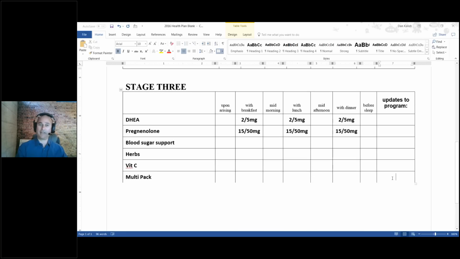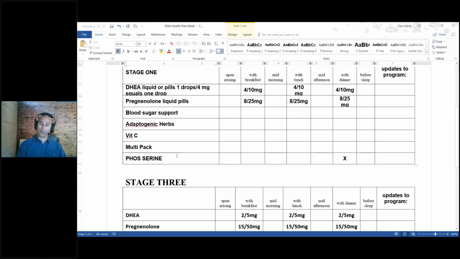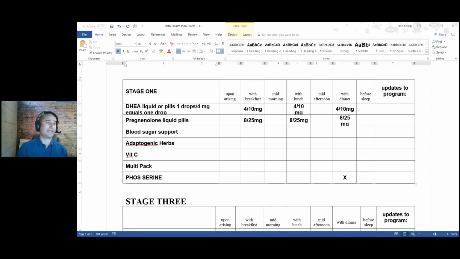Similarly, for stage 3, let's say that they have low cortisol. That's what stage 3 is. So you can use the licorice specifically before the low cortisol. So let's say they have a low noon and afternoon cortisol. You could give the licorice root with breakfast and with lunch. So you give the cortisol boosting product, licorice root, right before whenever they're dipping down in their cortisol. And if you have a high cortisol and you want to knock it down, you give the phosphorine to knock it down. All right, so let me review all that one more time just so it sinks in, hopefully.